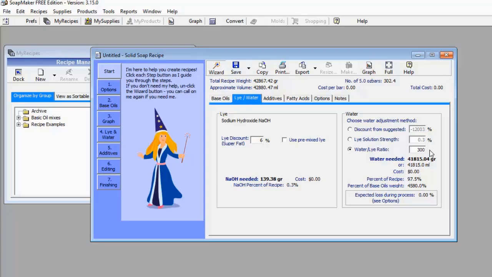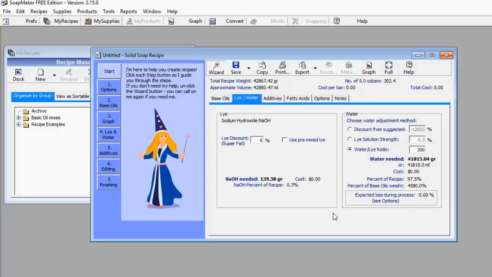Or invariably, it's the same value: if I want to use mil or gram, it's the same thing, 41,815.04 mil of water. That is the amount of water I would need to dilute my 300 gram of caustic soda.